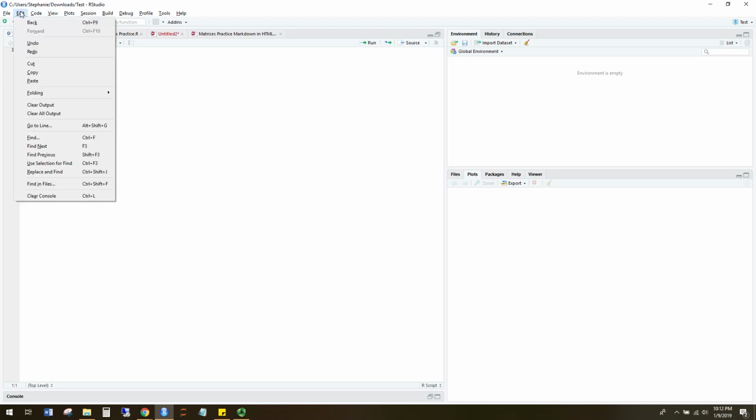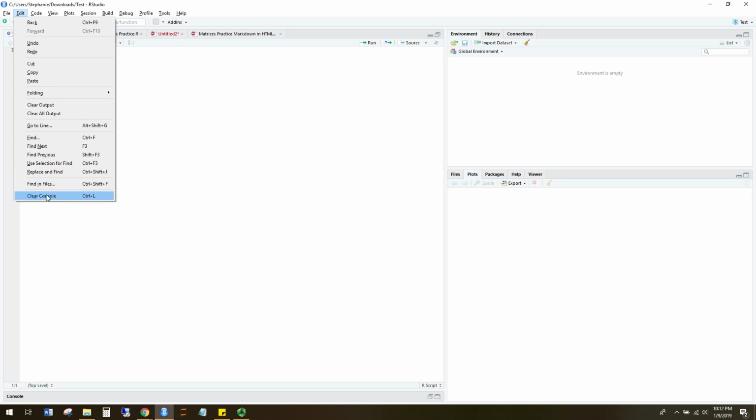And then in terms of edit, you have your typical Microsoft type things. You can go back, undo, redo, cut, copy, paste, clear output, clear all output. If you need to do find searches so that you can switch out certain things in syntax and do replace and find, you can do that instead of trying to scroll through the syntax. Also, find in files: if you're not just looking in one file and want to look at all the files that you have open, you can do a search that way as well.